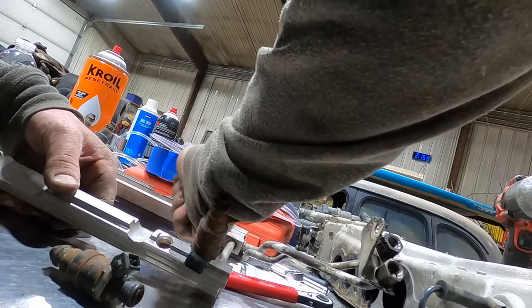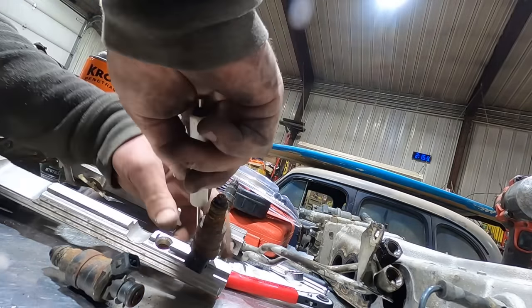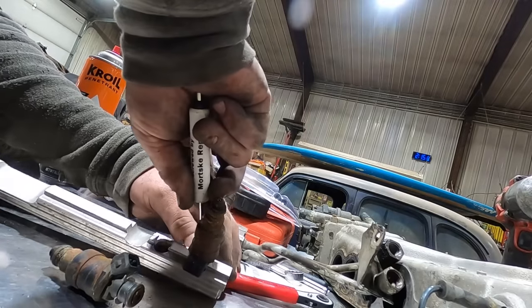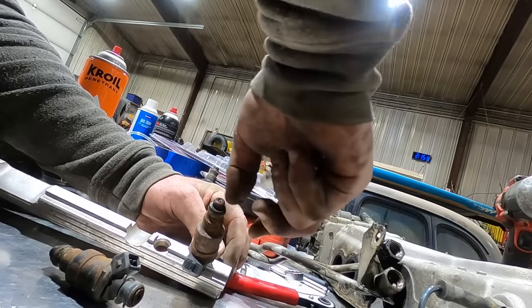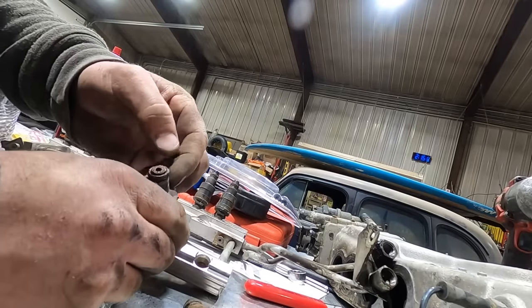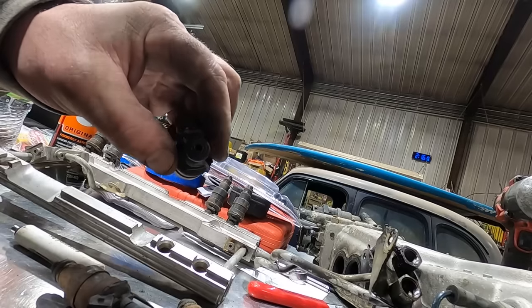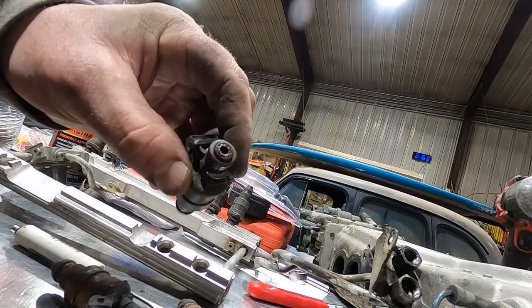It's funny, the ninth injector worked. I suppose that was because that one, no, that's gotta go through the same fuel rail as well. Maybe a couple of these were working, but I doubt it. Well, that one looks tolerable at least. Yep, that one's chock full of rust as well.